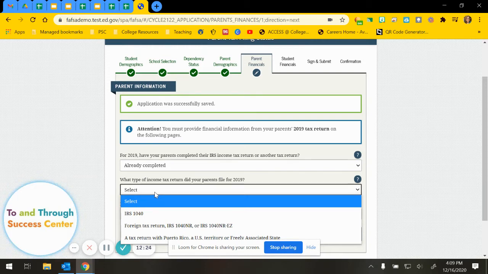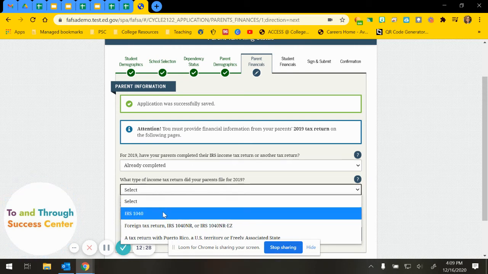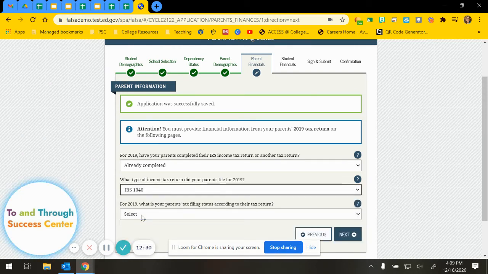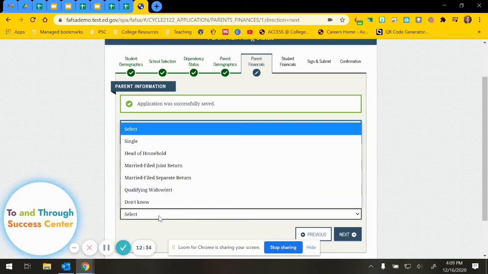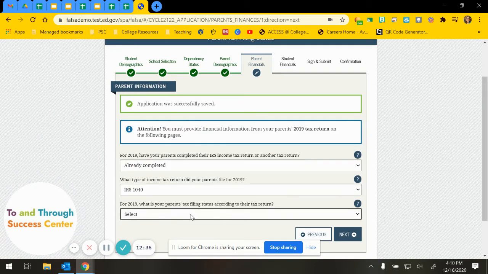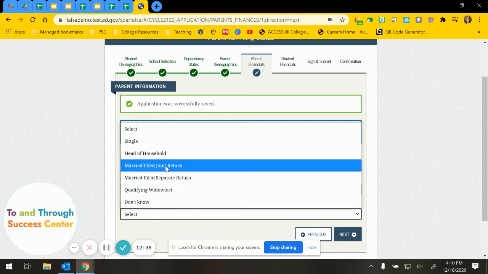You can ask them, but it's also on the top of the tax forms. Most likely, it was the IRS 1040. That's the most common. And for 2019, what filing status did your parents use? For Harvey's, we're going to say married, filing joint. Again, you can ask your parents, but it is also on the tax forms.